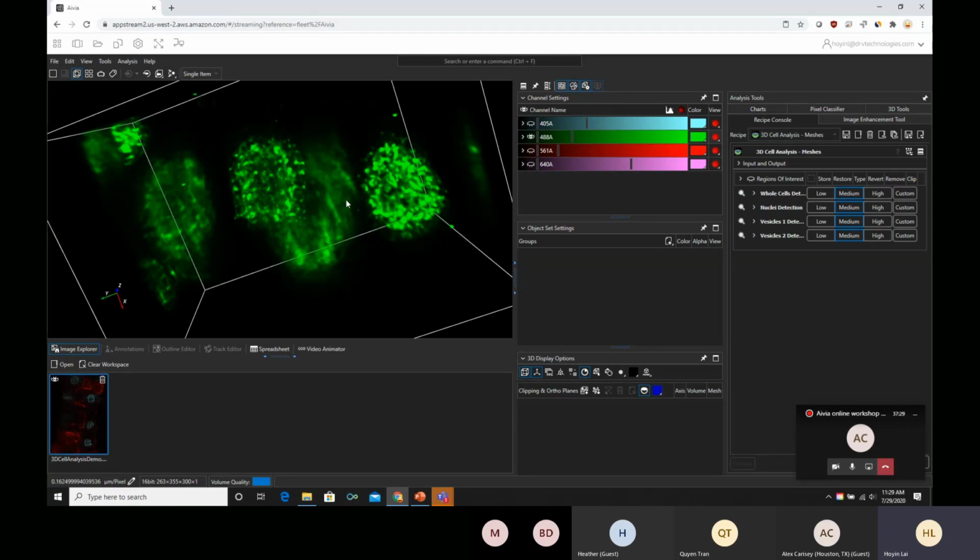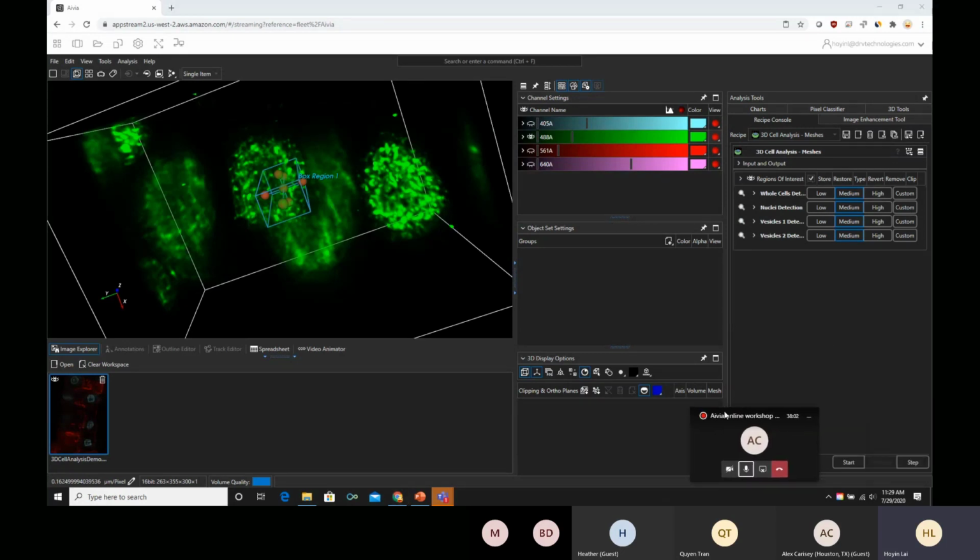First, I'm going to define an ROI so we can do a preview and process the data a little bit quicker. Turn on the eye, and also make sure you click on this little box here to apply whatever settings you're working on in the recipe to just that ROI region. When you're done with the analysis, make sure you turn this off before you click start so that you can apply this to the whole image.